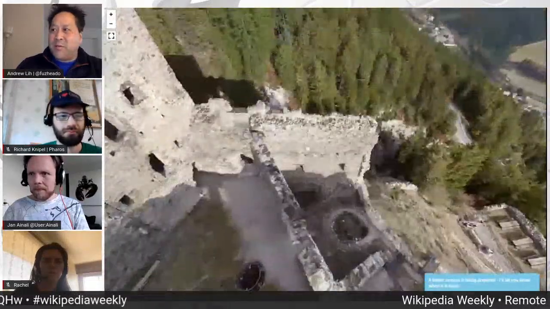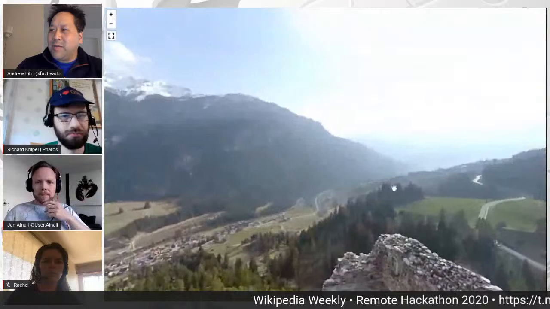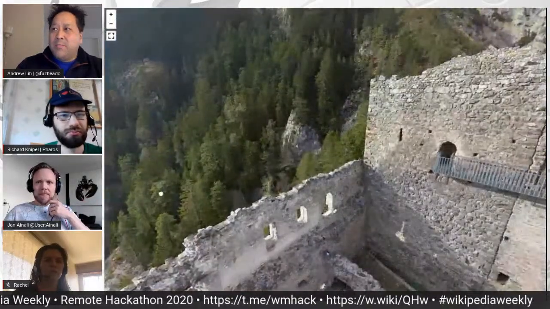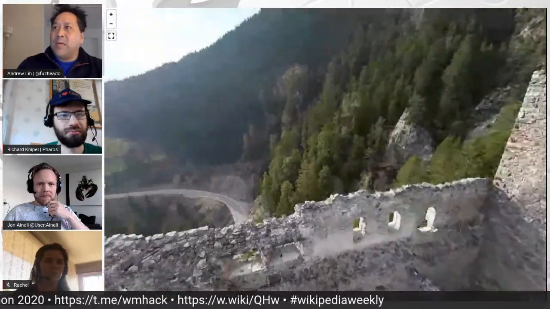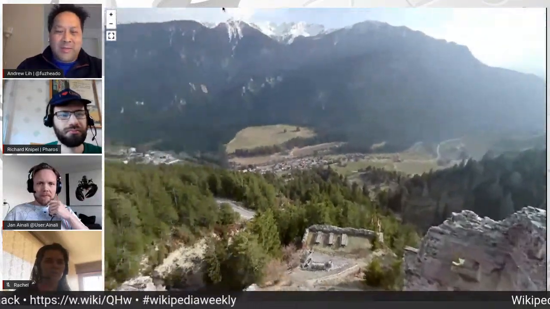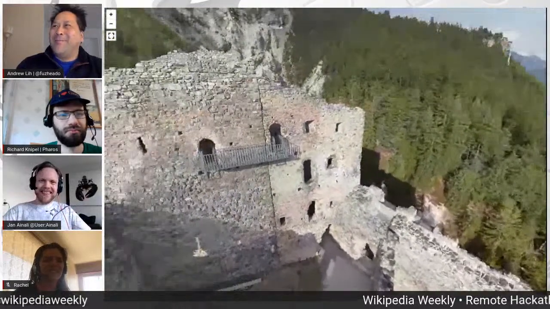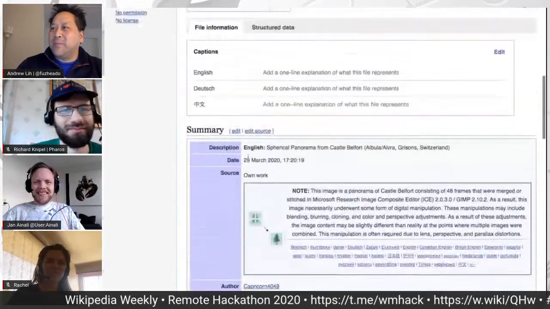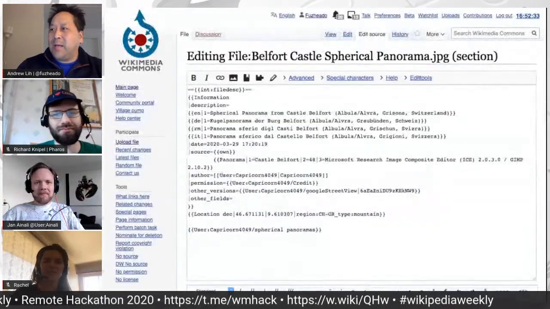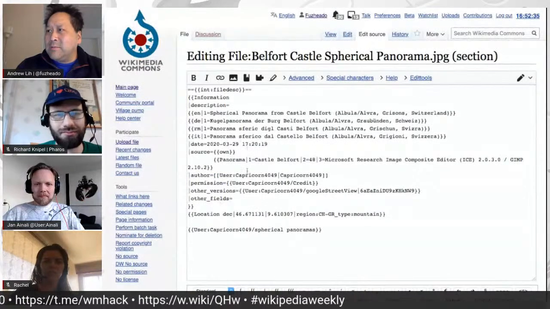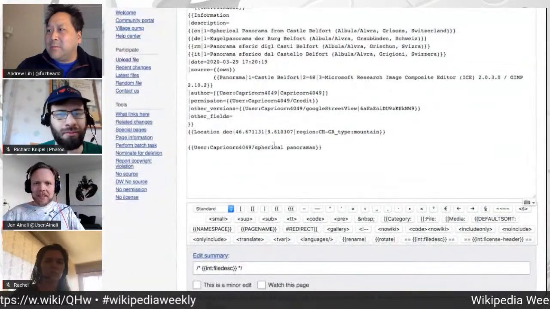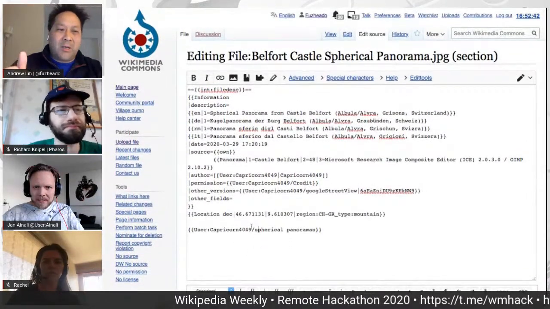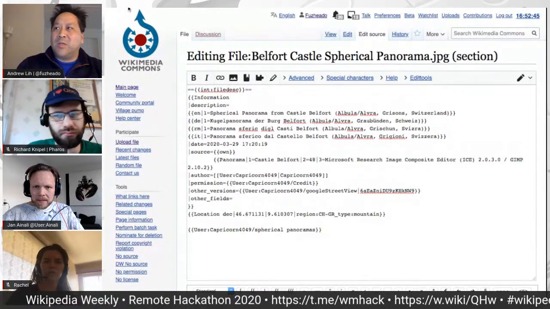So this was put together in one weekend by Daniel Schwen by just taking open source software that does this already. That's pretty cool. I didn't even know about that function. It's like auto scrolling. So he took that free piece of software but allowed it to be invoked by just putting in a template, Pano 360 somewhere in there. I can't even find where it is now. But you just put one template in there and then suddenly you can browse that image in 360 mode.